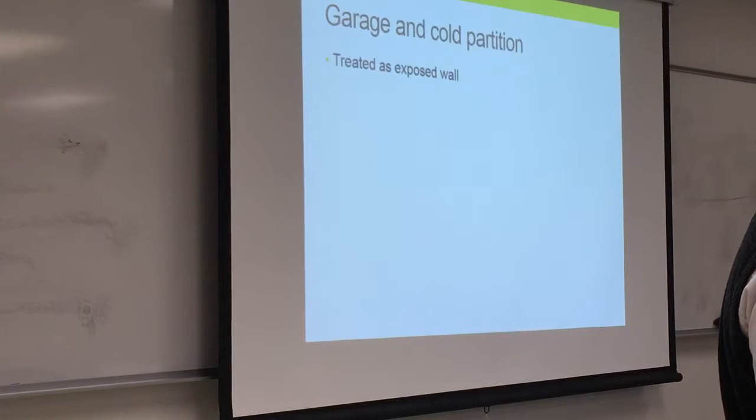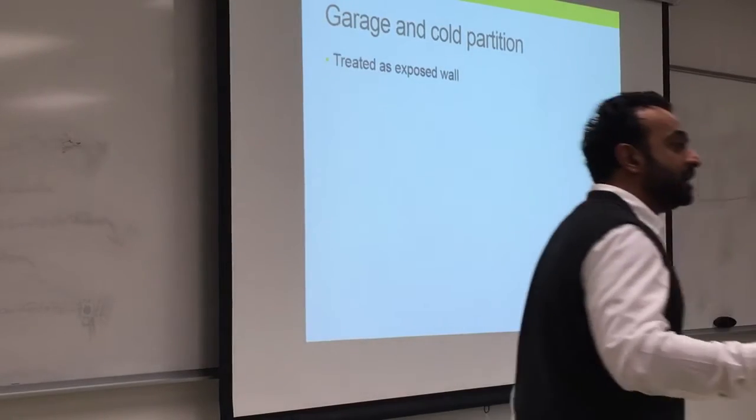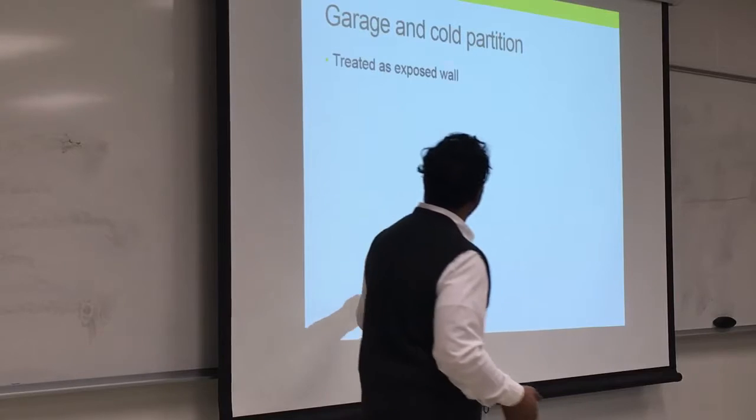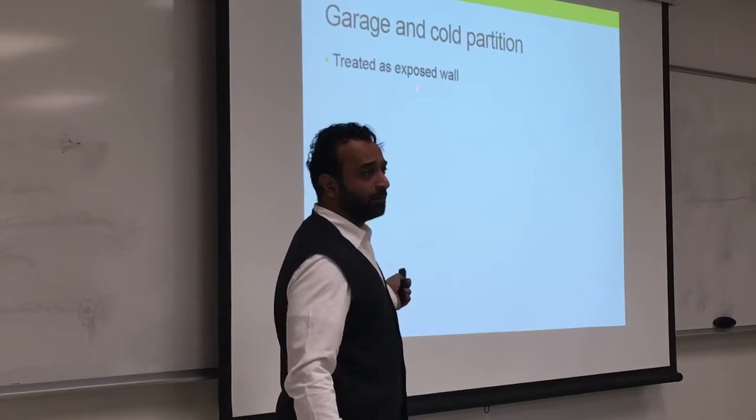We're not done yet. Cold partition. What is cold partition? It's an unheated space, which Connor was saying. What if I have a wall to the garage? That's exposed wall because the garage is 0, but it does not go into the infiltration because again, there's no pressure coming from the outside. So garage and cold partition, it's treated as exposed wall because it's cold.